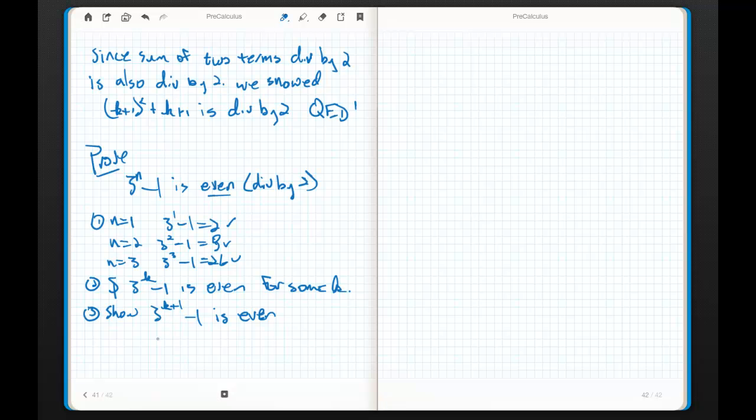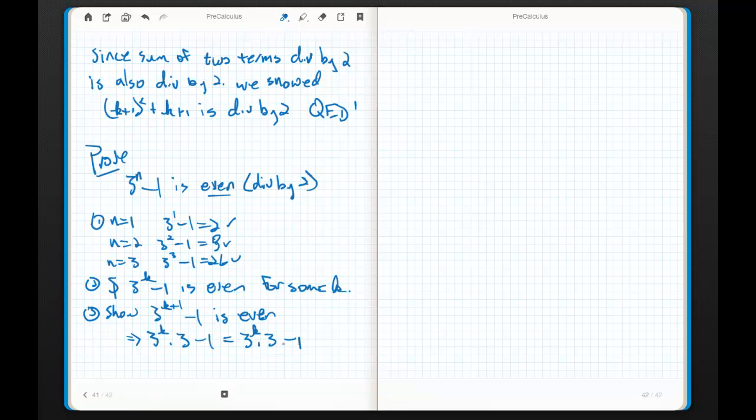I'm going to do a really clever little trick here. Watch this. I'm going to turn this into 3 to the k times 3 minus 1. Now, this isn't quite yet a 3 to the k minus 1 because this 3 to the k is attached to this 3 right here. But watch. Here's the big trick. What if I were to go 3 to the k times 3 minus 1? Now, the problem is that this 3 is multiplicatively attached, so I've got to figure out a way to get rid of the 3 by factoring out.